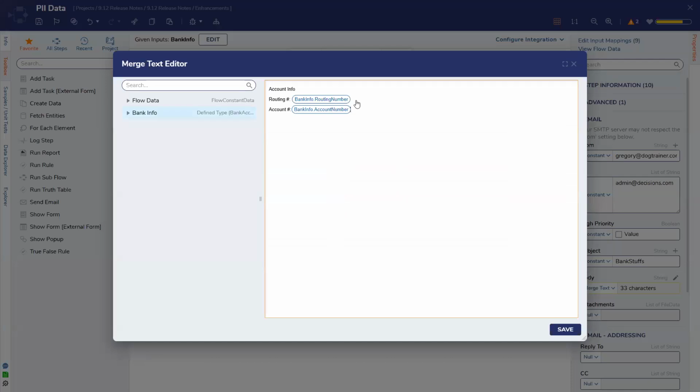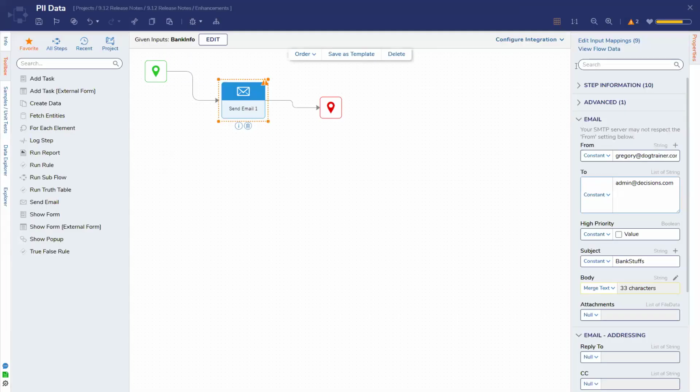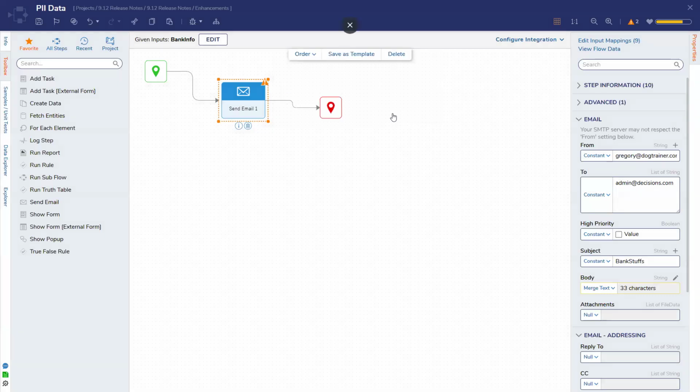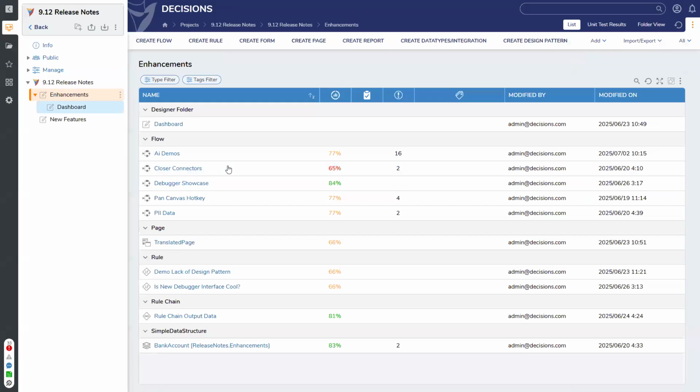So I've marked both of these as PII data, routing number and account number. And you can see this little validation right here, right? If I hover over this as well, you'll see this is marked as PII or encrypted data and may contain sensitive information. So if someone is trying to use it inside of a merge text editor, now you have a better ability to control what data is being passed in and passed out and not making any mistakes as far as sharing that data if you didn't wish to.